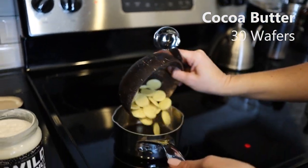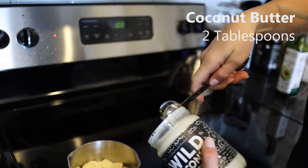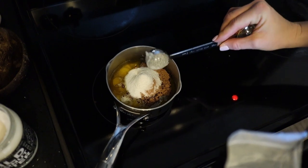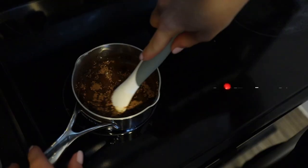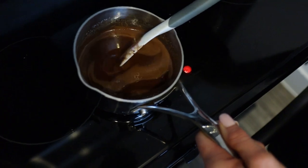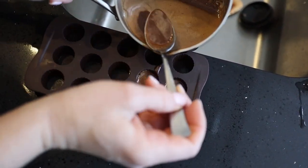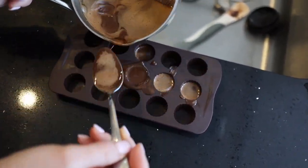Okay guys, fat bombs are so simple. I started making fat bombs so I would stop buying chocolate from the store — all the chocolate I was buying had sugar in it, so that's why I make my own fat bombs at home, and we encourage y'all to do the same. All you do is add all the ingredients into something on the stove to warm it. You don't need to make it super hot, you just need to warm all the ingredients and melt them down. You can get any of these silicone molds on Amazon in any size or shape that you want, so right now we're just going to pour it right in here. We're messy just FYI, so just be prepared to make a mess — that's the best way to do it.